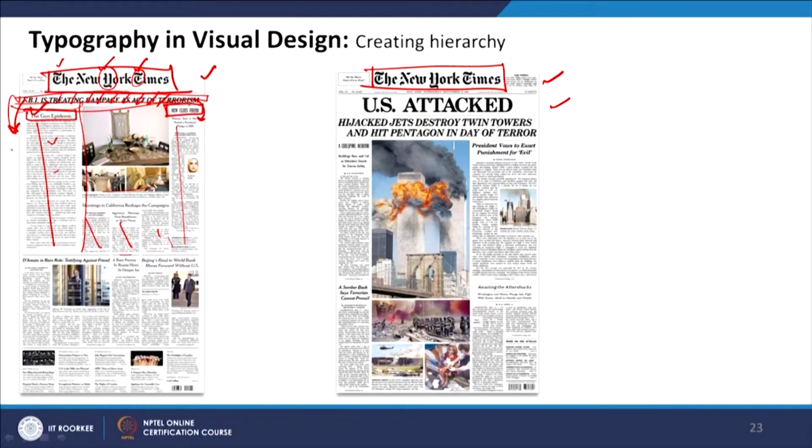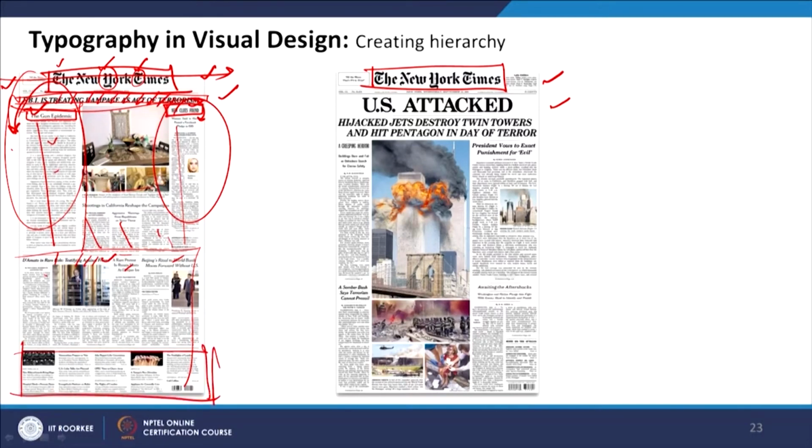So this is the first news and then the second news, and also you know that we start reading from this side to this side. So this must be the important news, and this must be the next level of important news. This is written in wide, this is written in condensed. And then there are other news which is relatively smaller, and though it is italics, you don't see this amount of x-height, and also within that there is a lot of variation to create the difference in hierarchy, and then there are advertisements which have the least amount of hierarchy.